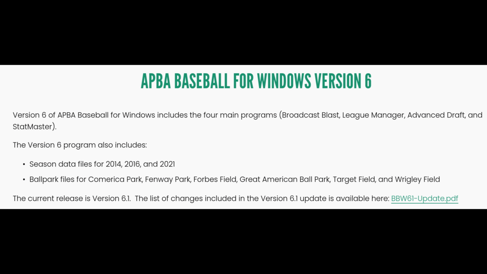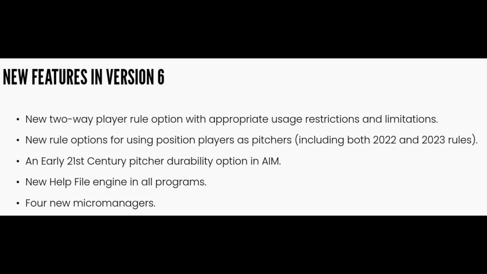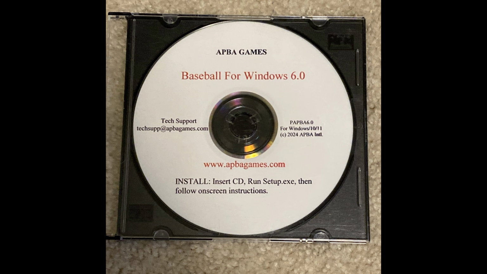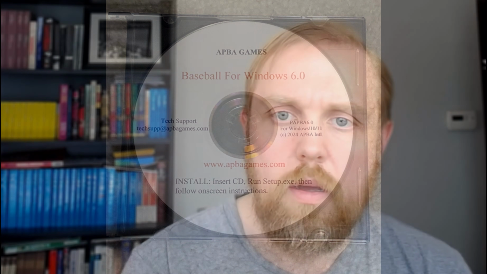Version 6.1 is the latest version of the program, and it's got the same division into 4 different programs that the very first Windows edition had. Though it's not clearly stated here, the new versions of Baseball for Windows will not read the disks that were automatically generated through Wizard and the old Encyclopedia. The product still does sell, though nowhere near as much as it once did, and honestly, this is a game that is over 40 years old at this point. So APBA is kind of in a tricky position these days.